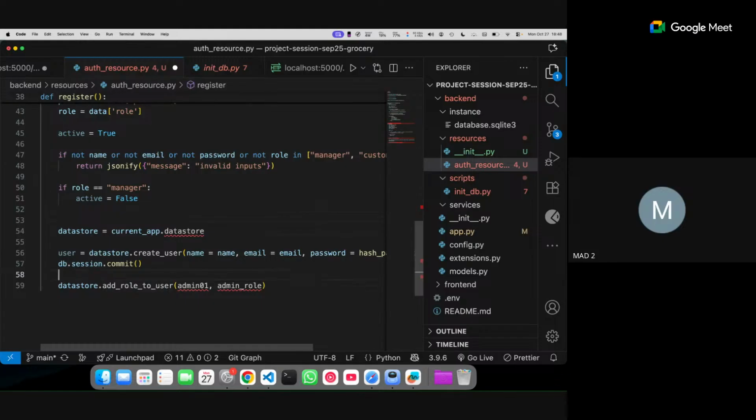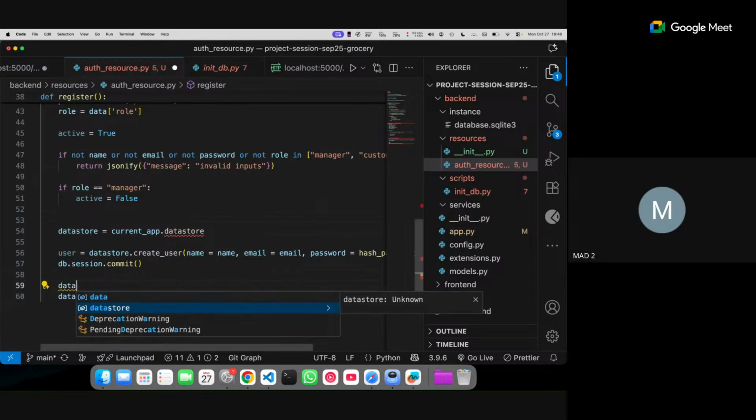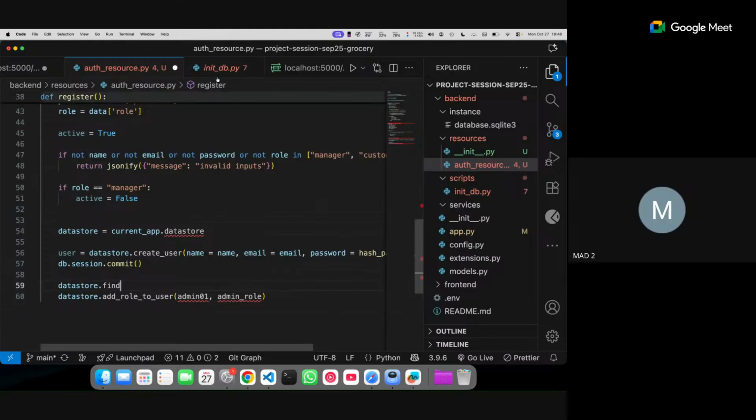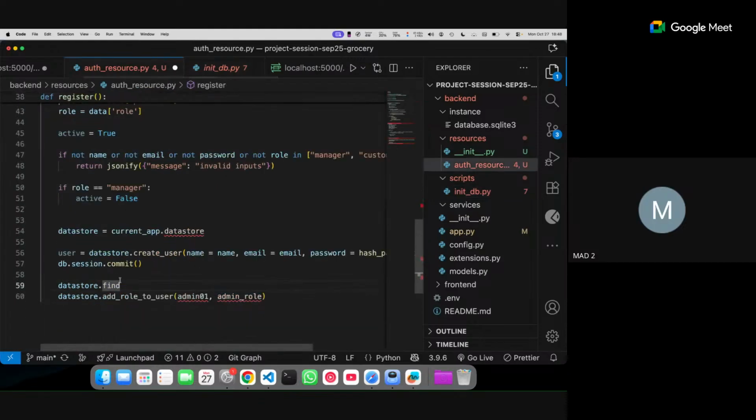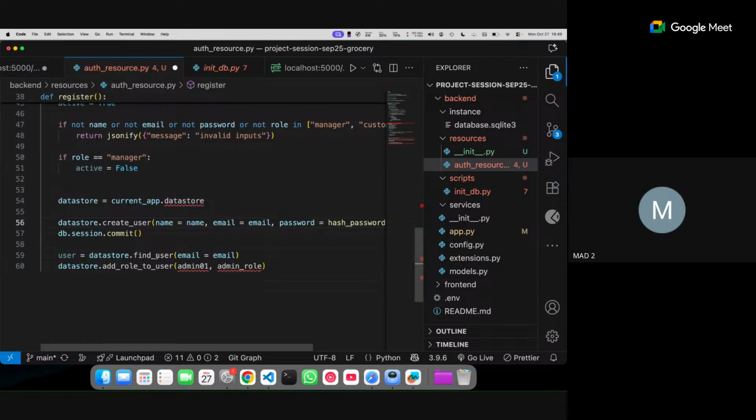Okay, once I created this user, then also I can find that user. Whatever email, and once I have added that user, then I also need to find the role.